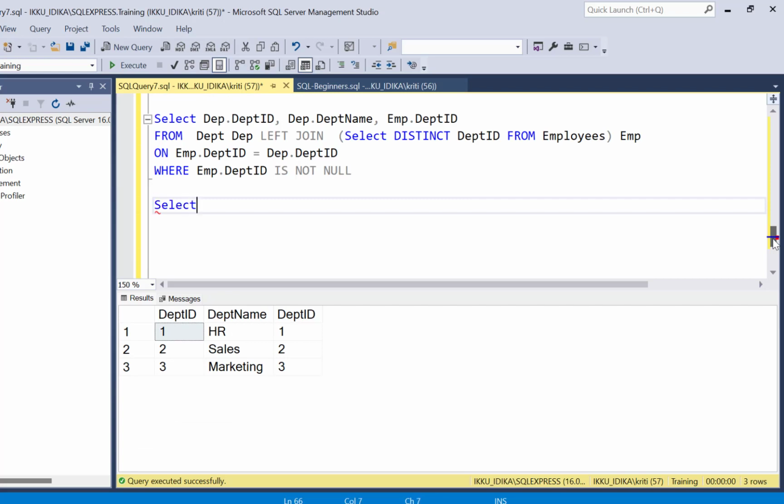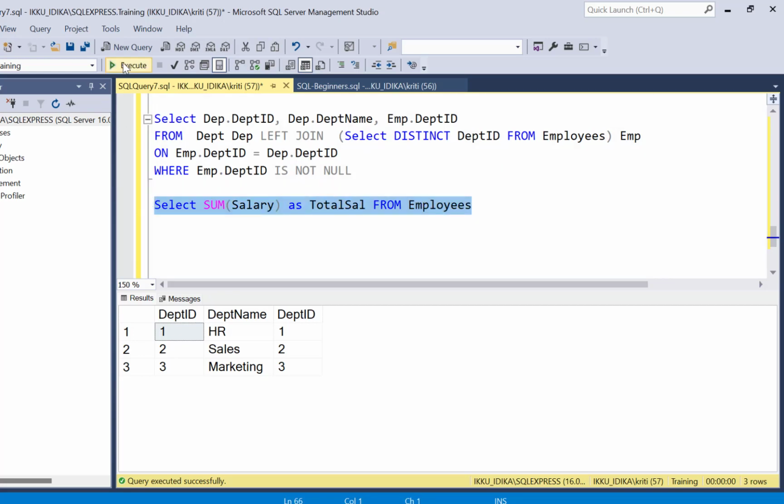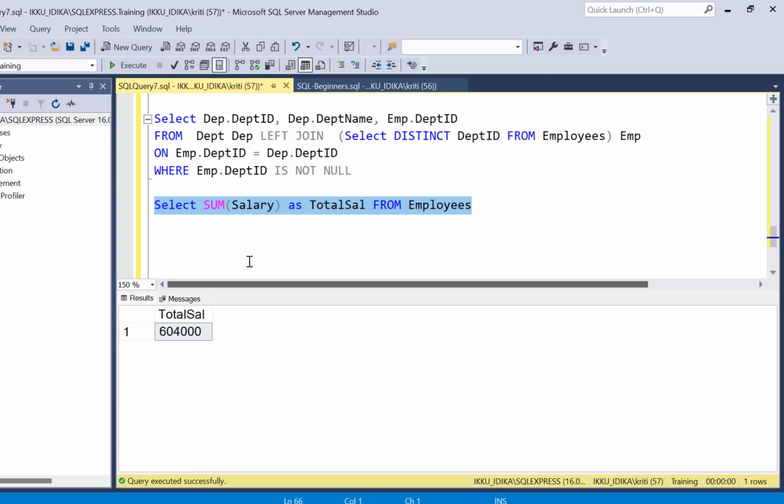Now there are other aggregate functions which can be performed as well. Let's say we want the sum of salaries of all the employees. We can just say sum of salary as total salary from employees. So you get the sum of salary.